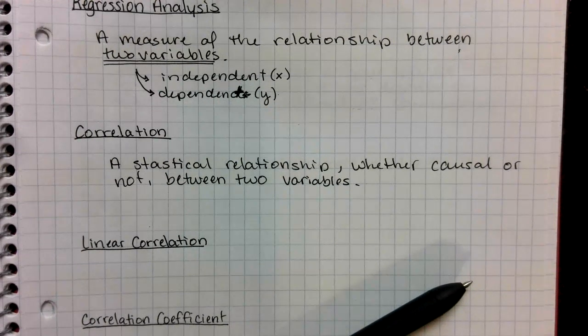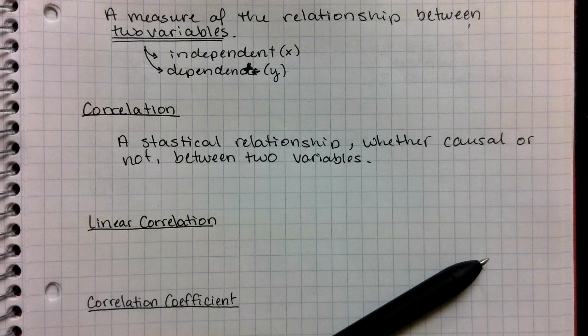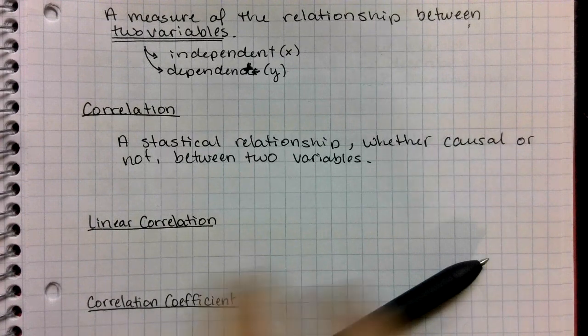A very good example of this is there is a correlation between ice cream sales and murder rates. Now, does that mean that increased ice cream sales causes an increase in murder rates? Absolutely not. It probably has some underlying connection. For example, warm weather. People are out more in warm weather, so naturally you're going to see more human interaction, and sometimes in a bad way. That would cause the murder rate to go up, as well as ice cream sales. So just because two things have a correlation does not mean that one of them causes the other.